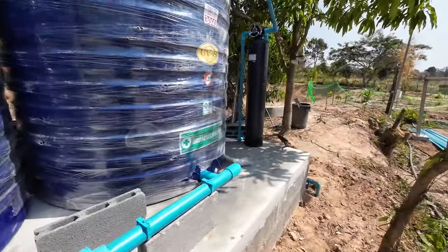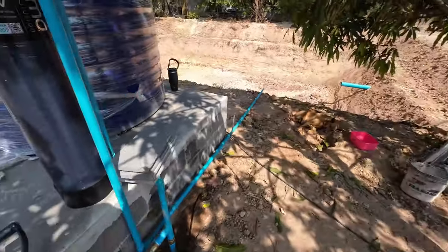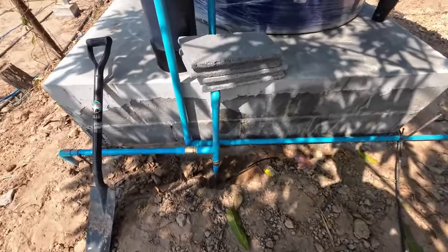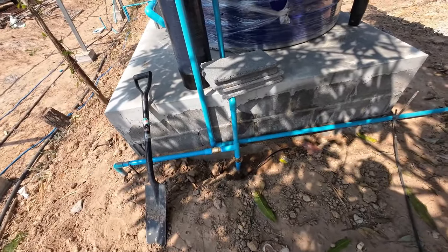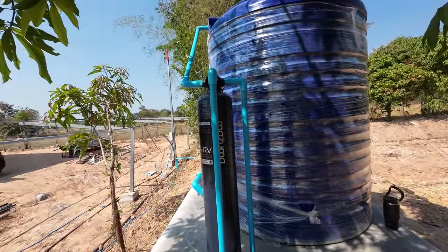Right, so we've got the two 3,000 litre tanks in. We've got a filter system. Okay, I've got a leak on this. Thought the pressure was a bit high. Sort that out in a moment, no problem.